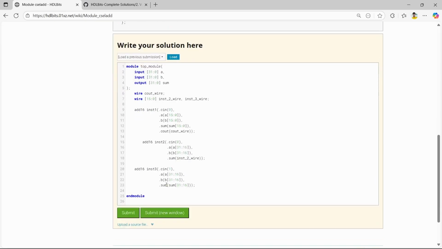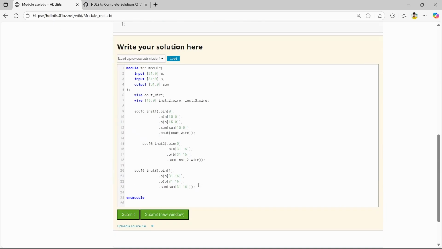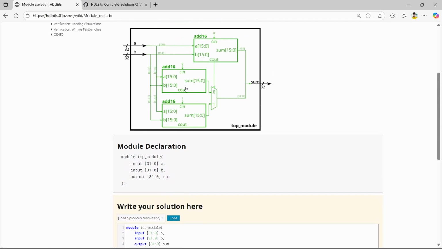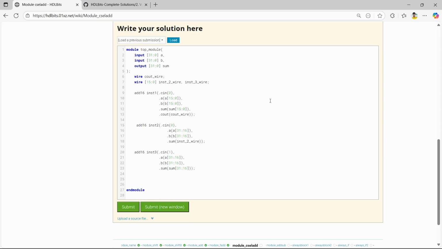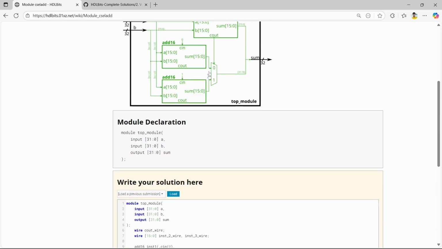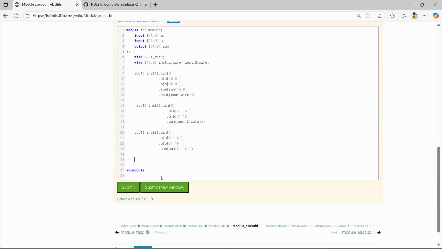If they mention any connection for C out, then at that time we have to connect it. Here C is connected with 1 if 1 and 0, so 0 and 1. Now we have to implement the mux part. So what is the mux? It's 0 and 1, meaning a 1-bit mux with two selects. The selection line is C out. So the C out wire, which we declared here, is the selection line for that.